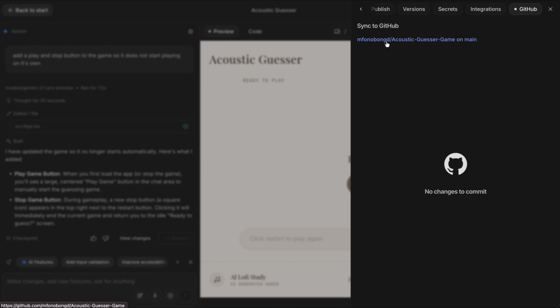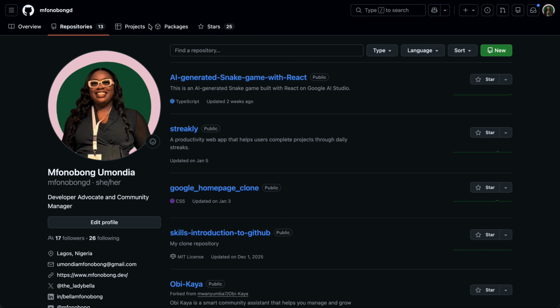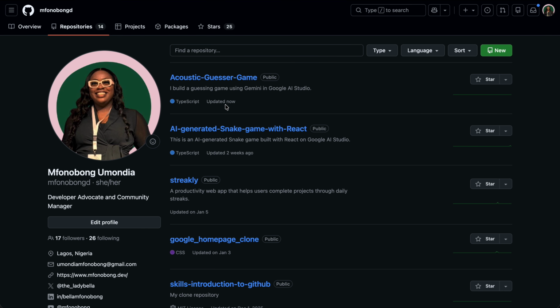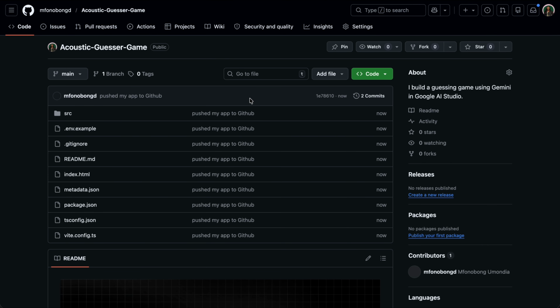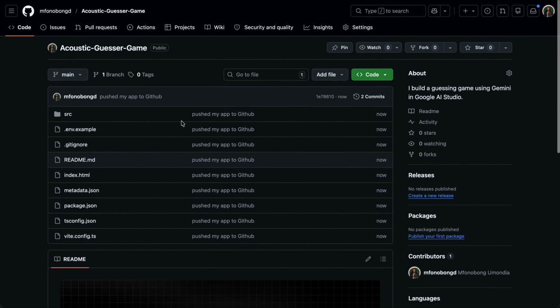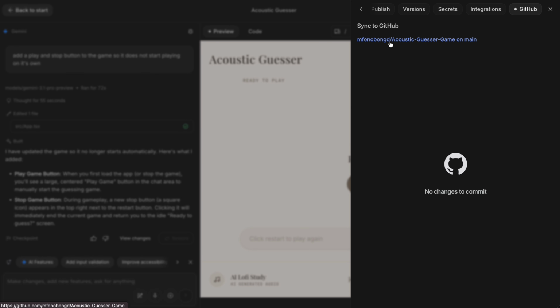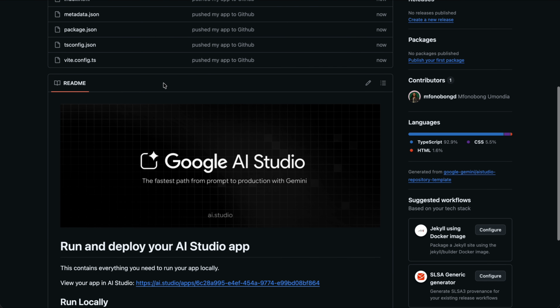Now it is pointing us to this URL. Before I click on this URL, I would like to come back to my GitHub repo and refresh this page to see if it worked. And here it is. We see that this was just updated now and you can see the name and everything. So you don't even need to come all the way to GitHub to start creating a new repository and start looking for how to clone the code, bring it back and all of those things. If you click on it, you can see every file that I have here and you'd be able to explore. Alternatively, when this has been done, it's going to show you this URL. You can click on it and open and it's still going to bring you to the same project.